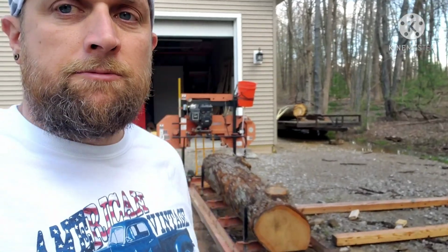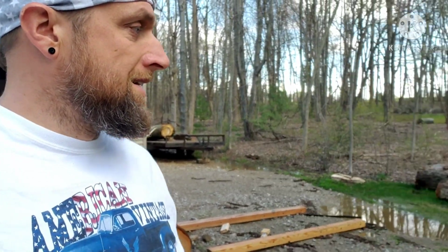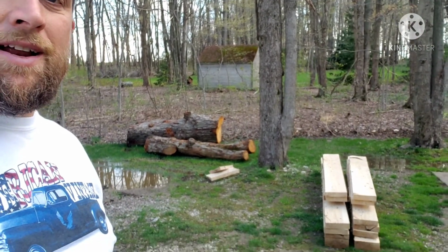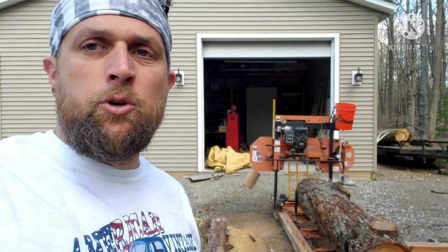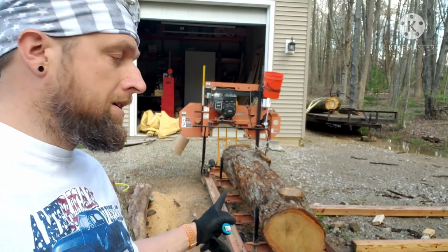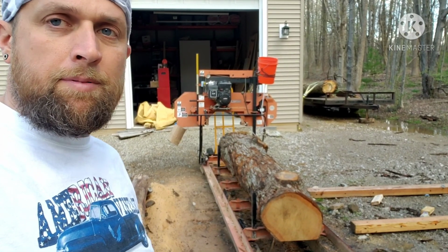Finally got this mill out and been jonesing to get this thing going. So I had a bunch of ash logs I did. Sorry I didn't video that. I just did a bunch of 8/4 and some true 4x4s, making a swing set thing, but I have this big chunk of oak on the mill and I want to get this thing milled up, and I'm bringing you guys in for that.